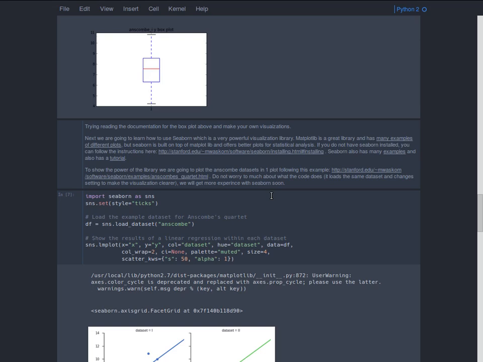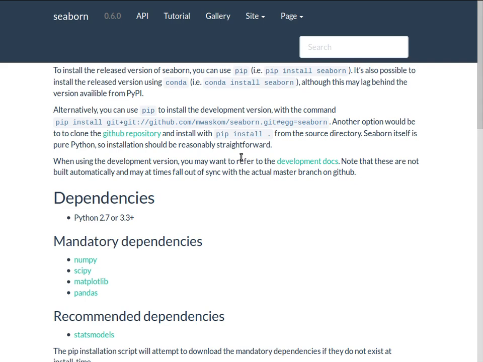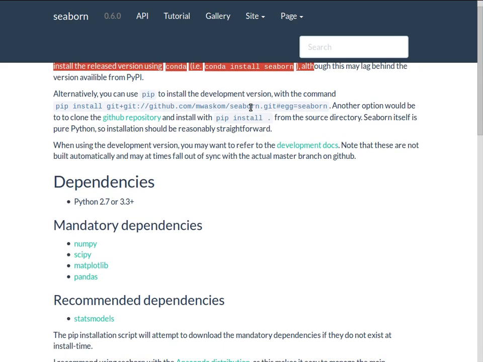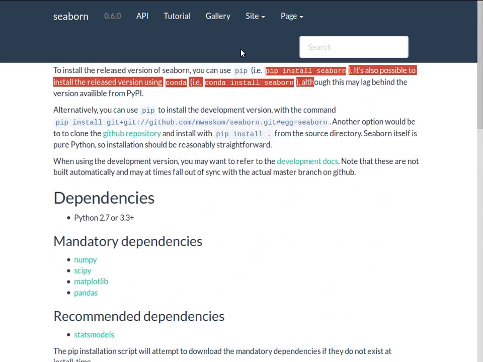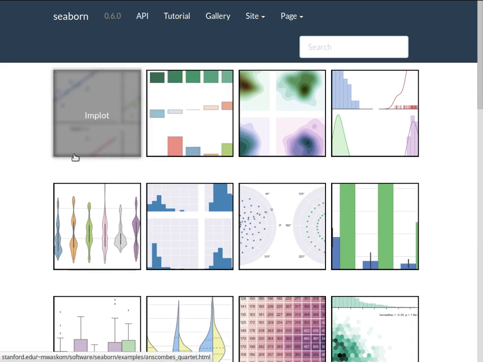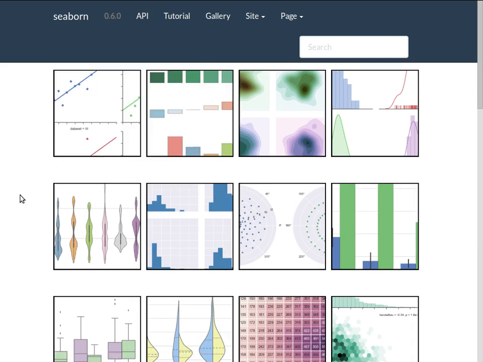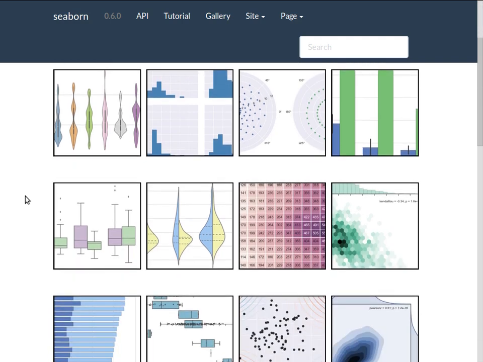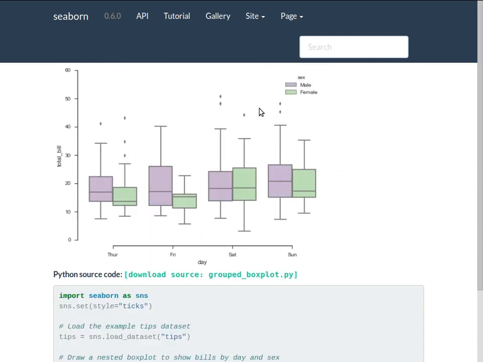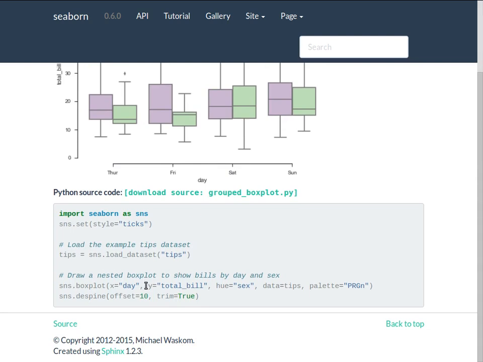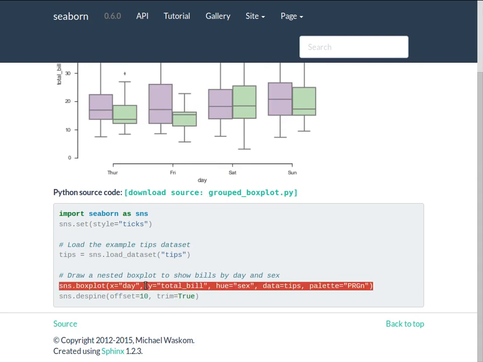So the next library we're going to talk about is the Seaborn library. To install it, when you use Anaconda, you can just use conda install seaborn. If you're using Python, you can just do pip install. It's built on top of matplotlib, but it's very, very powerful. When I say powerful, what I mean is it has built-in functions that do a lot of the plots that you're looking for. So when you try to do box plots, it will shape them and add the outliers all in one, and it'll literally be just one line of code to do a lot of these visualizations.